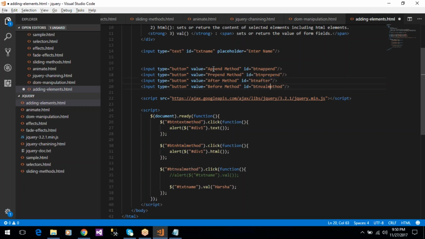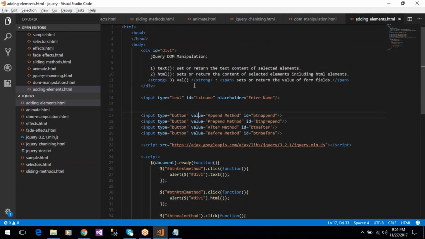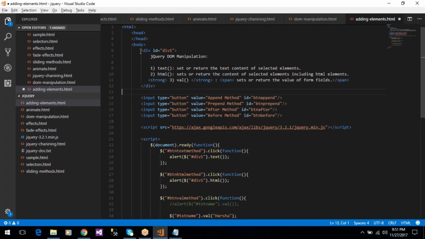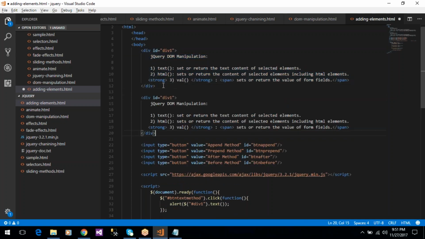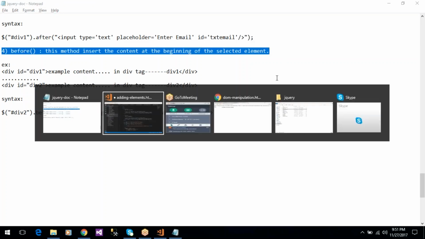Btn after, btn before. Okay, four buttons are there, and we can take one more div tag. So this is the content in div2.